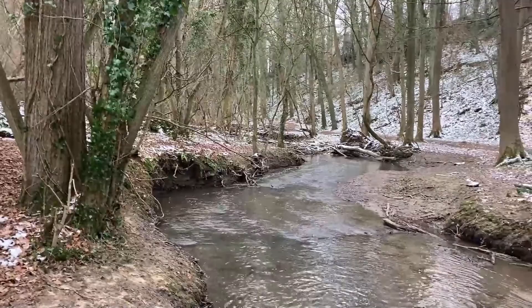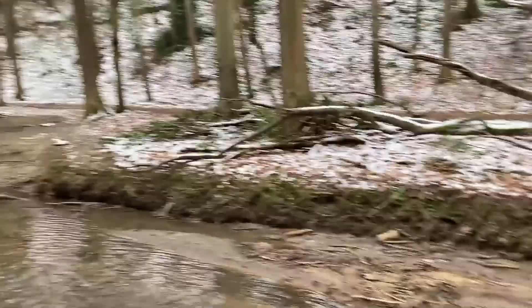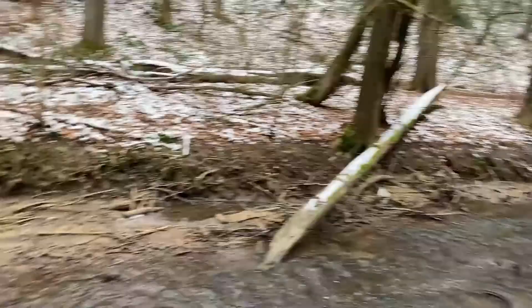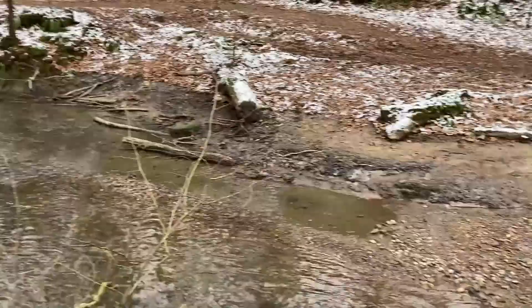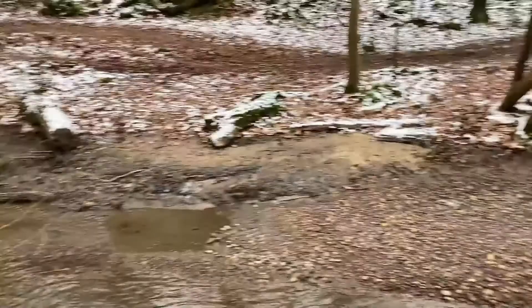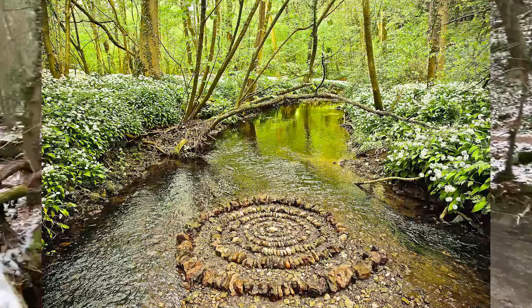Back at the brook. The water's low — it has been really high recently with all the snow and the rain before that, but it's settled back down to its more natural level. I love working here, because of that constant sound of the current, and every now and again you'll get a splash of the brown trout moving around. When the water's low like this, you get these little bank sides of pebbles, and often islands in the middle — banks of pebbles — which is quite nice to play with, because it gives you a different material. It's sticks and leaves a lot in the woodlands, but every now and again you get these little reveals of pebbles to play with.